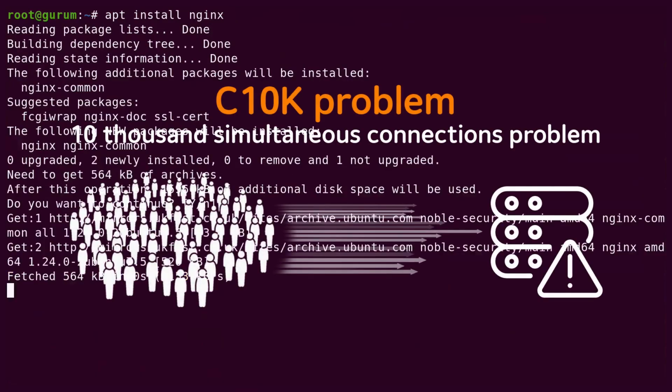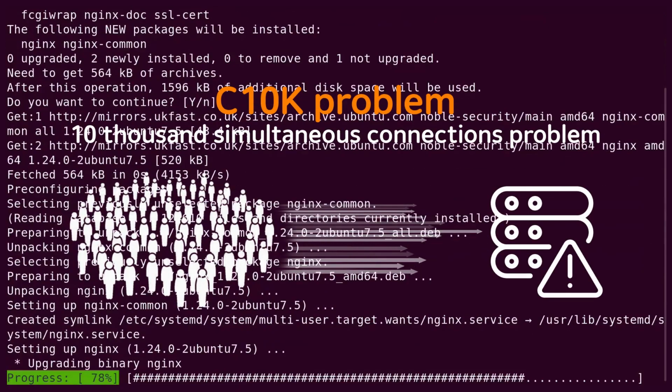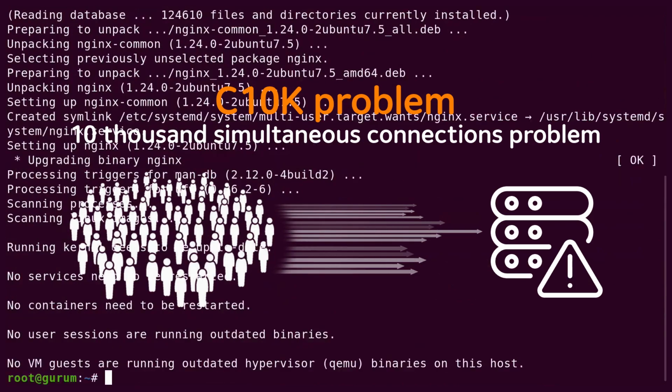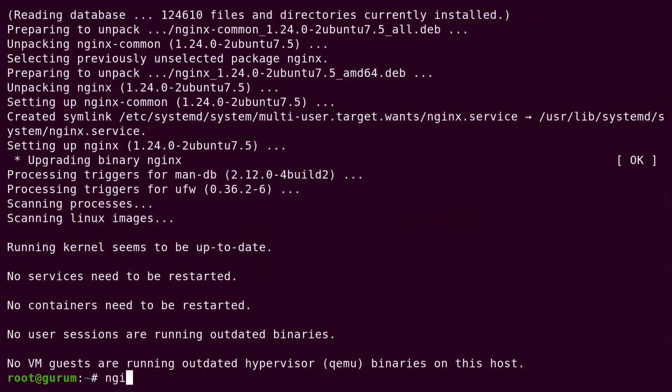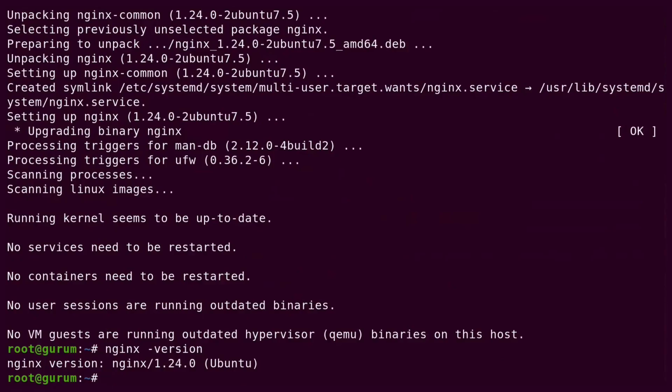The Apache HTTP server suffers from the C10K problem, so the modern Nginx web server is more popular these days. While the Apache HTTP server doesn't yet have plans to support HTTP 3, Nginx is quickly supporting new features. If you install Nginx using the default repository provided with Ubuntu 24.04, Nginx 1.24 will be installed. However, since Nginx 1.25 supports HTTP 3, you'll need to register an additional repository. However, in this example, I'll install the default repository provided with Ubuntu 24.04.